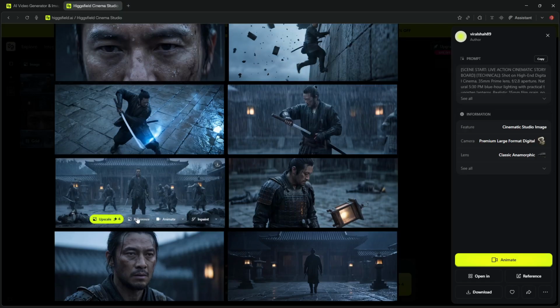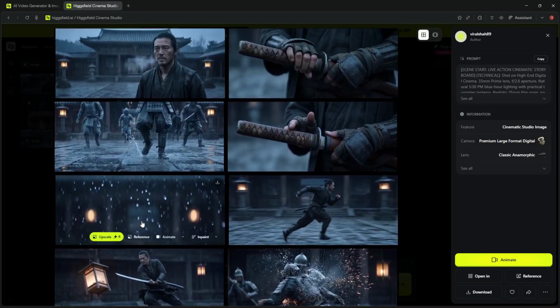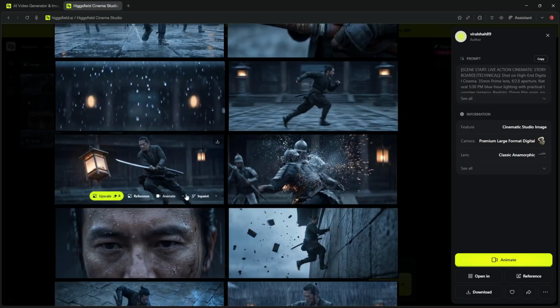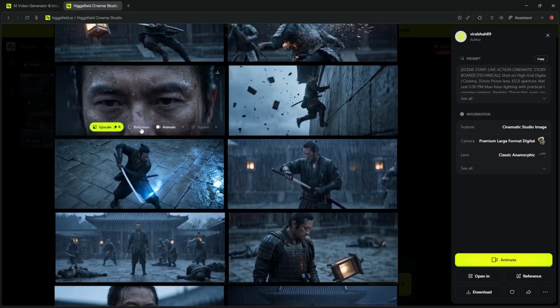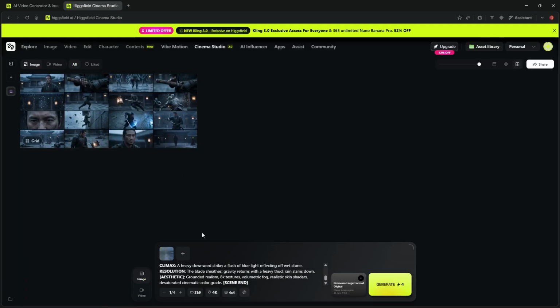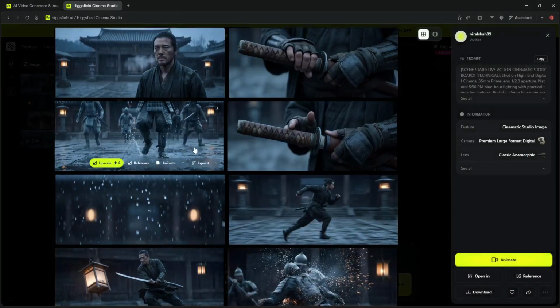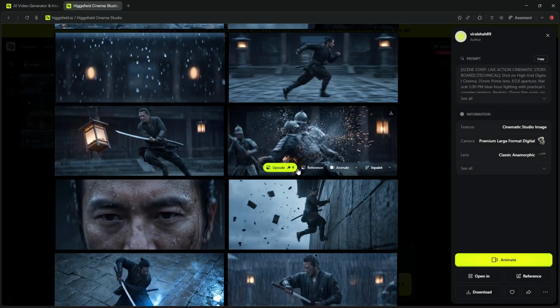And what you can do, you can have the reference here, which is this one. So it will have the reference character as well. And what you can do else, you can have a reference character, which is this one. So you can do that as well. So let's just click on reference here. And you can see we have our reference here as well, and we can upscale them now. So you can definitely do that as well, but I'm going to upscale, I think, this shot. So let's just click on upscale, and it is getting upscaled here.